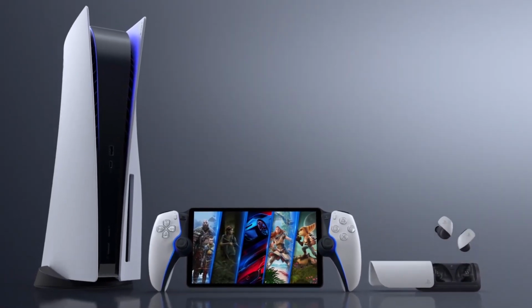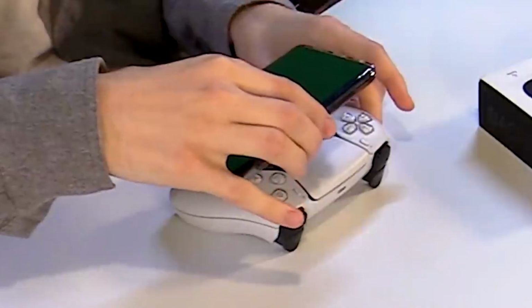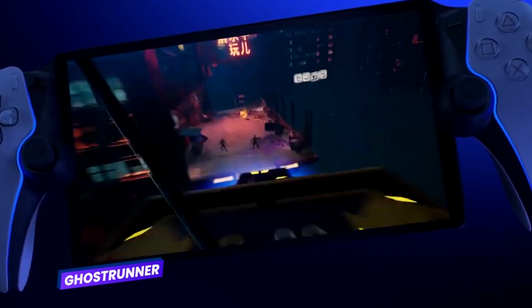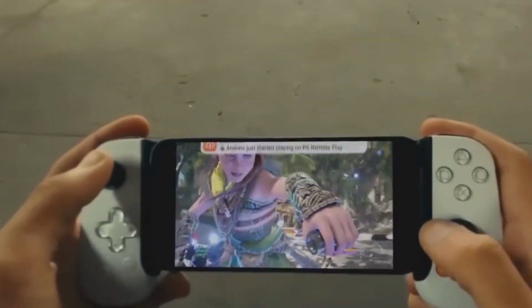Without a doubt, the PlayStation Portal is a very specific gadget, made mostly for PS5 owners who have to give up the TV a lot of the time. If your home Wi-Fi isn't fast enough, you'll probably have problems with how things work. It's nice to be able to play PS5 games on a big bright screen without giving up the DualSense's haptics and adjustable triggers though. The battery life is also surprisingly good.